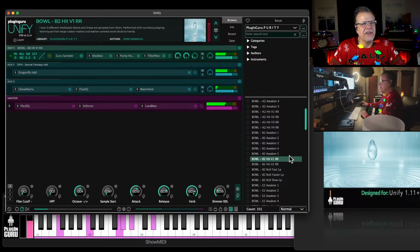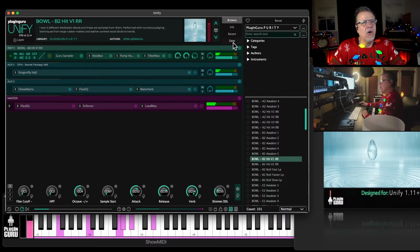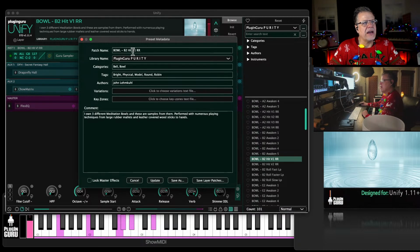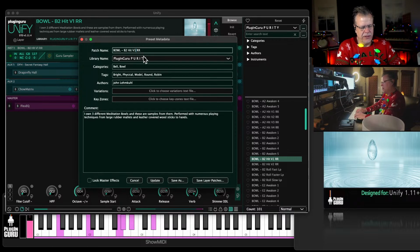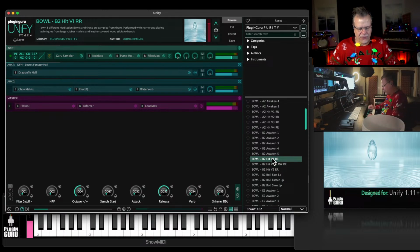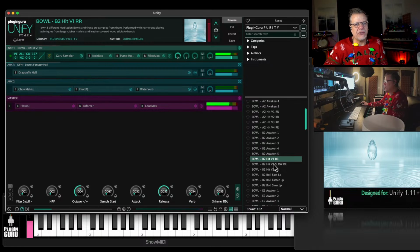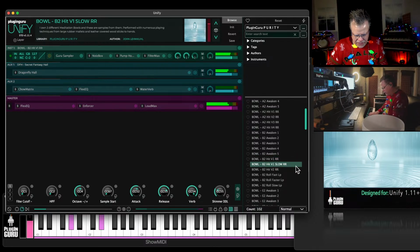Now, what if I wanted to save this and keep it close to here? I could do a couple things. If I wanted to replace this, you can right click on the currently loaded patch and delete it, and then save it again, and it would save back in place as a .unify file, which can be updated anytime you want. Or like I've shown you, you could just say, let's go V1 slow, and then go Save As, Save. And so this shows up next to this fast one. Right next to it, I have a slow, and I could put my initials if I wanted or something in there so that I know.